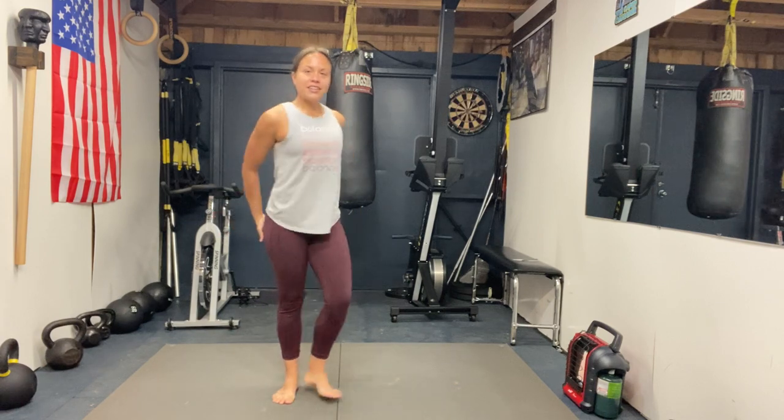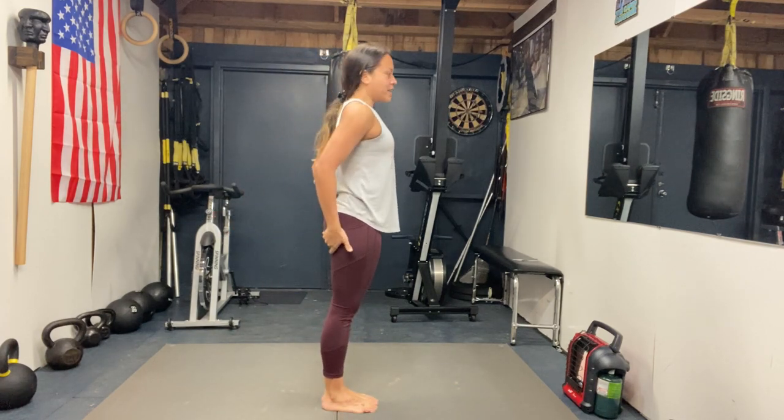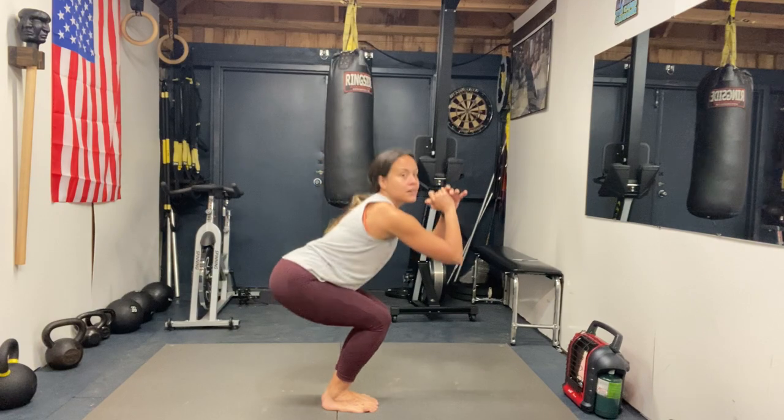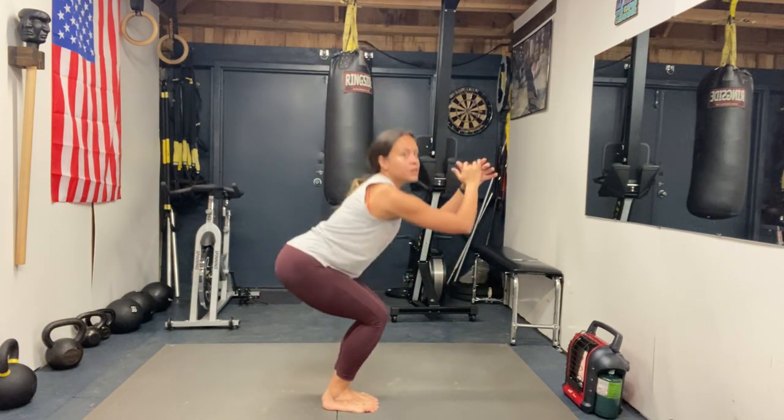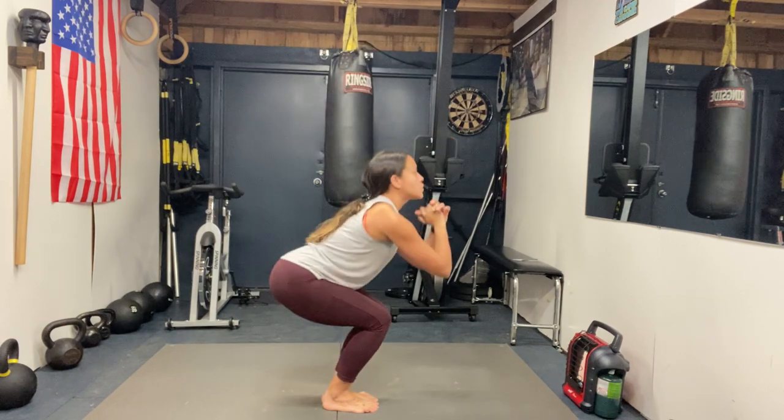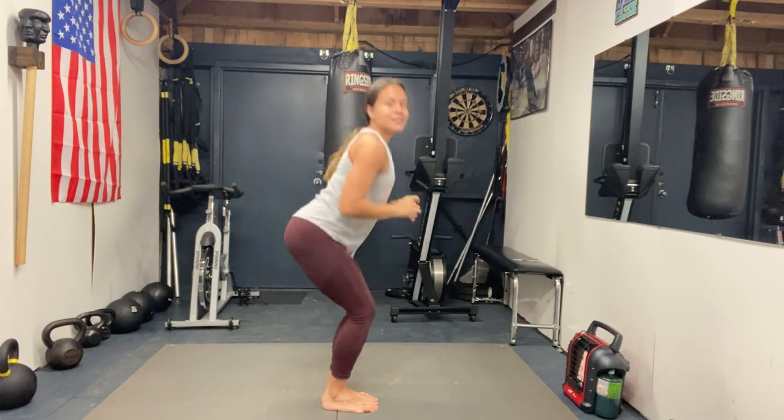Narrow squat, feet together. You really feel this right here in the booty. 3, 2, 1, let's do five, four, squeeze as you're coming up. 3, 2, and that's it.